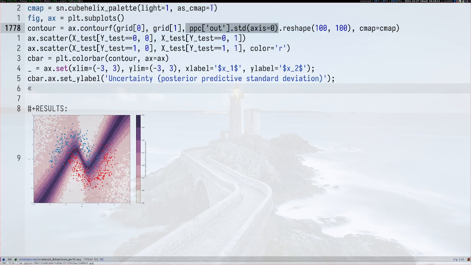Again, you see these points here that are misclassified because there is quite high uncertainty about whether y is going to be equal to 1 or equal to 0. But you can also see the very light area: if we get a point over here, we're very sure that this is going to be blue, and if we have a point over here, we're very sure it's going to be red. But for points around here, we're not so sure. And points around here, we're also not so sure, because there are draws from our posterior distribution that would qualify the point sometimes as red and sometimes as blue. So this is the benefit that we get from a Bayesian analysis, that we get this additional uncertainty measure.